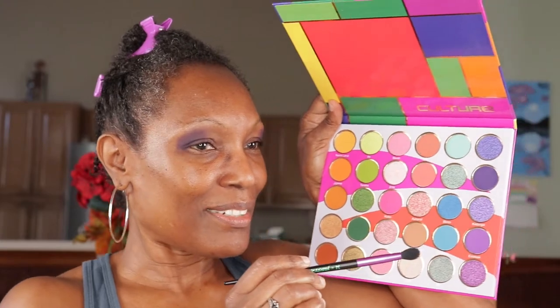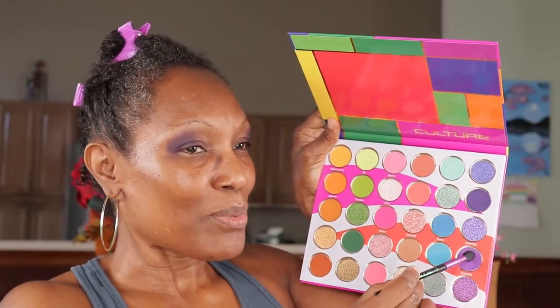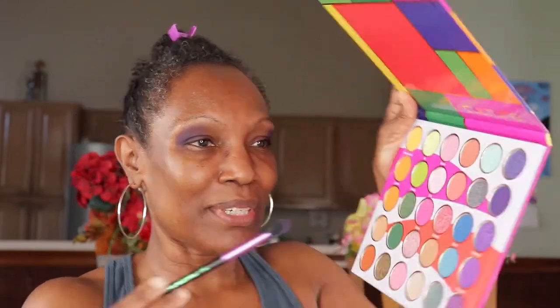I have this purple, which is a dark purple. This palette is so pretty — I just want to smear it all over my face, but not today, I don't have the time. The next color I'm going into is this one right here — I'll bring it close so you can see. I'm going to take that and go into the inner part of my eye. These are all matte shades that I'm using.